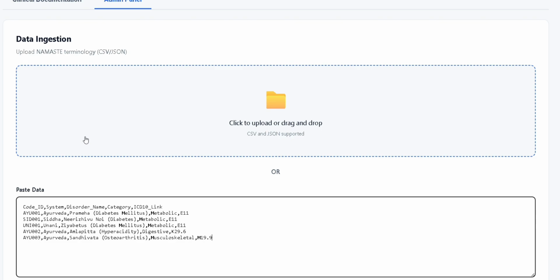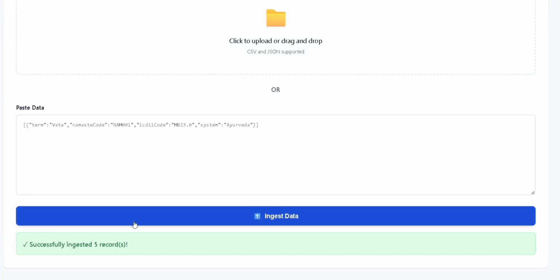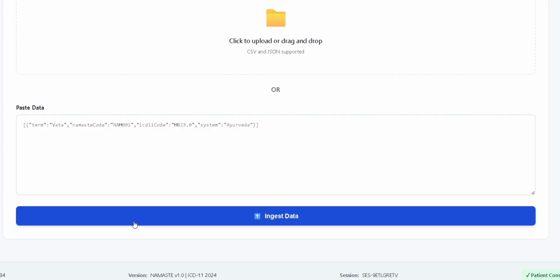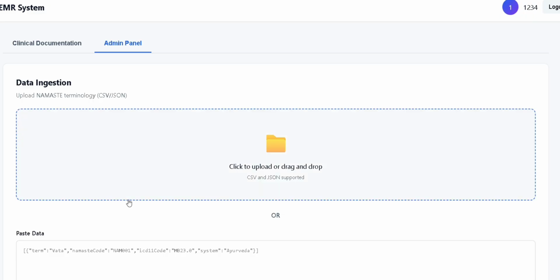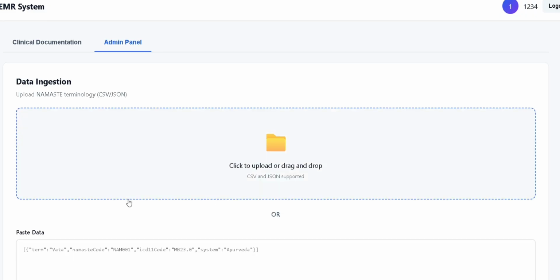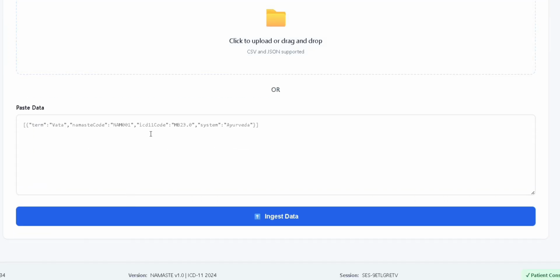It will automatically ingest data into the code. So the significance of this admin panel is that we don't have to dive into the code and update there. We can just update a CSV file and JSON format file here, and it will be automatically updated into the code.